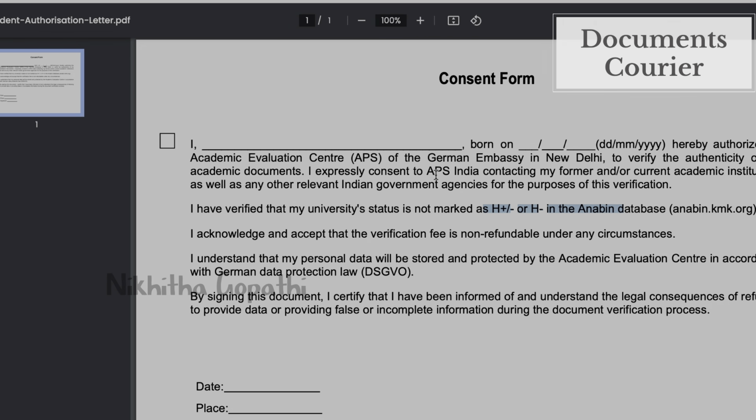So please do not miss any of this application form. So now I hope you are completely clear with this application process. Now let's get into the frequently asked questions about this APS certificate. Definitely I'll try to cover most of the questions. If you still have any other doubts, you can just contact me later.